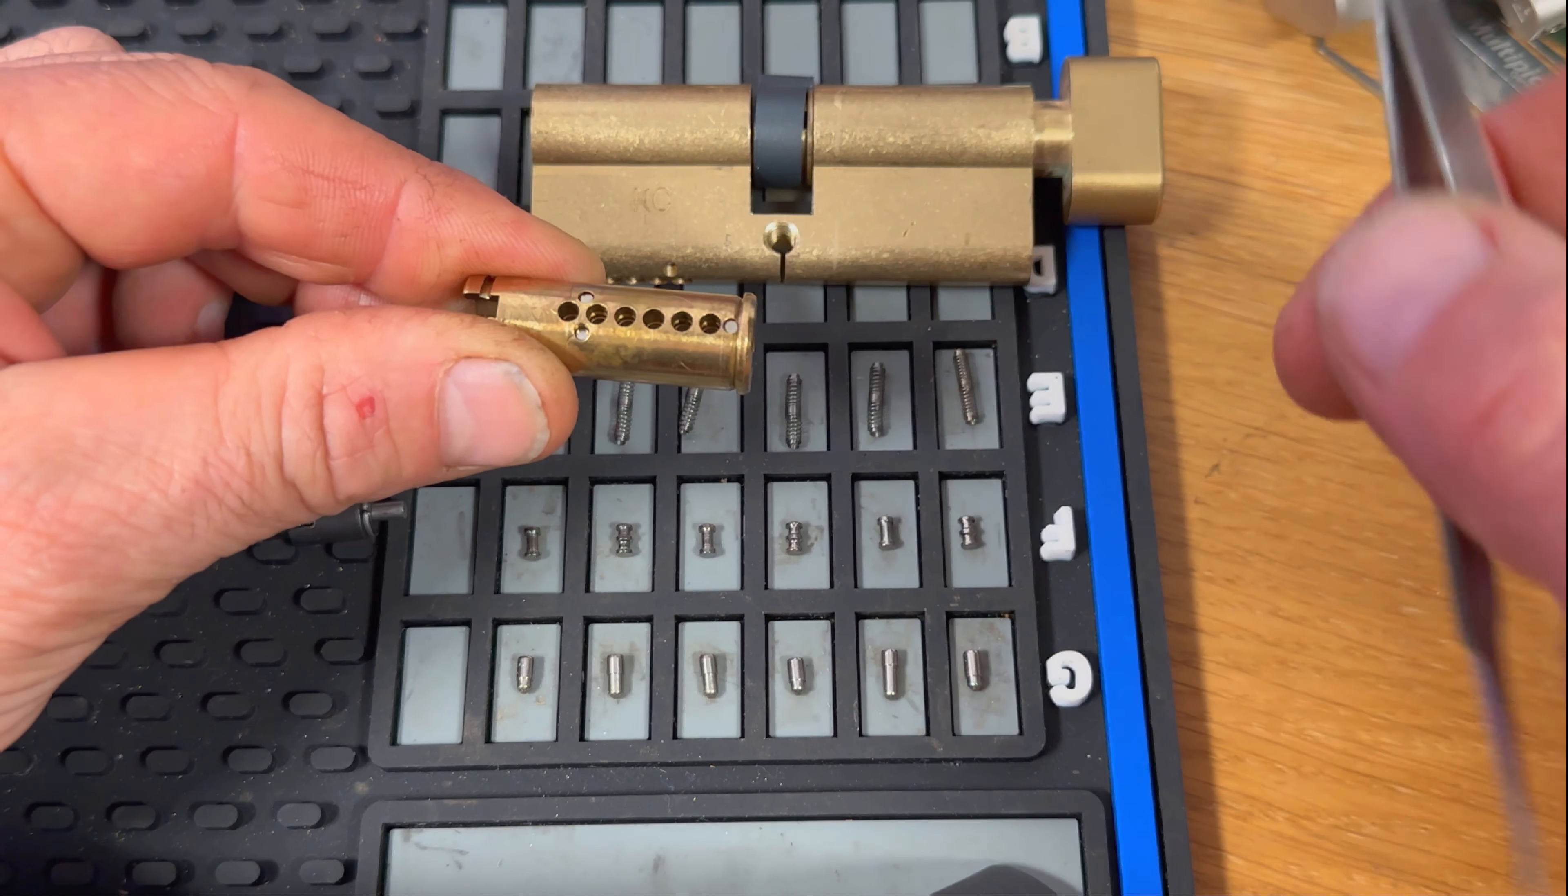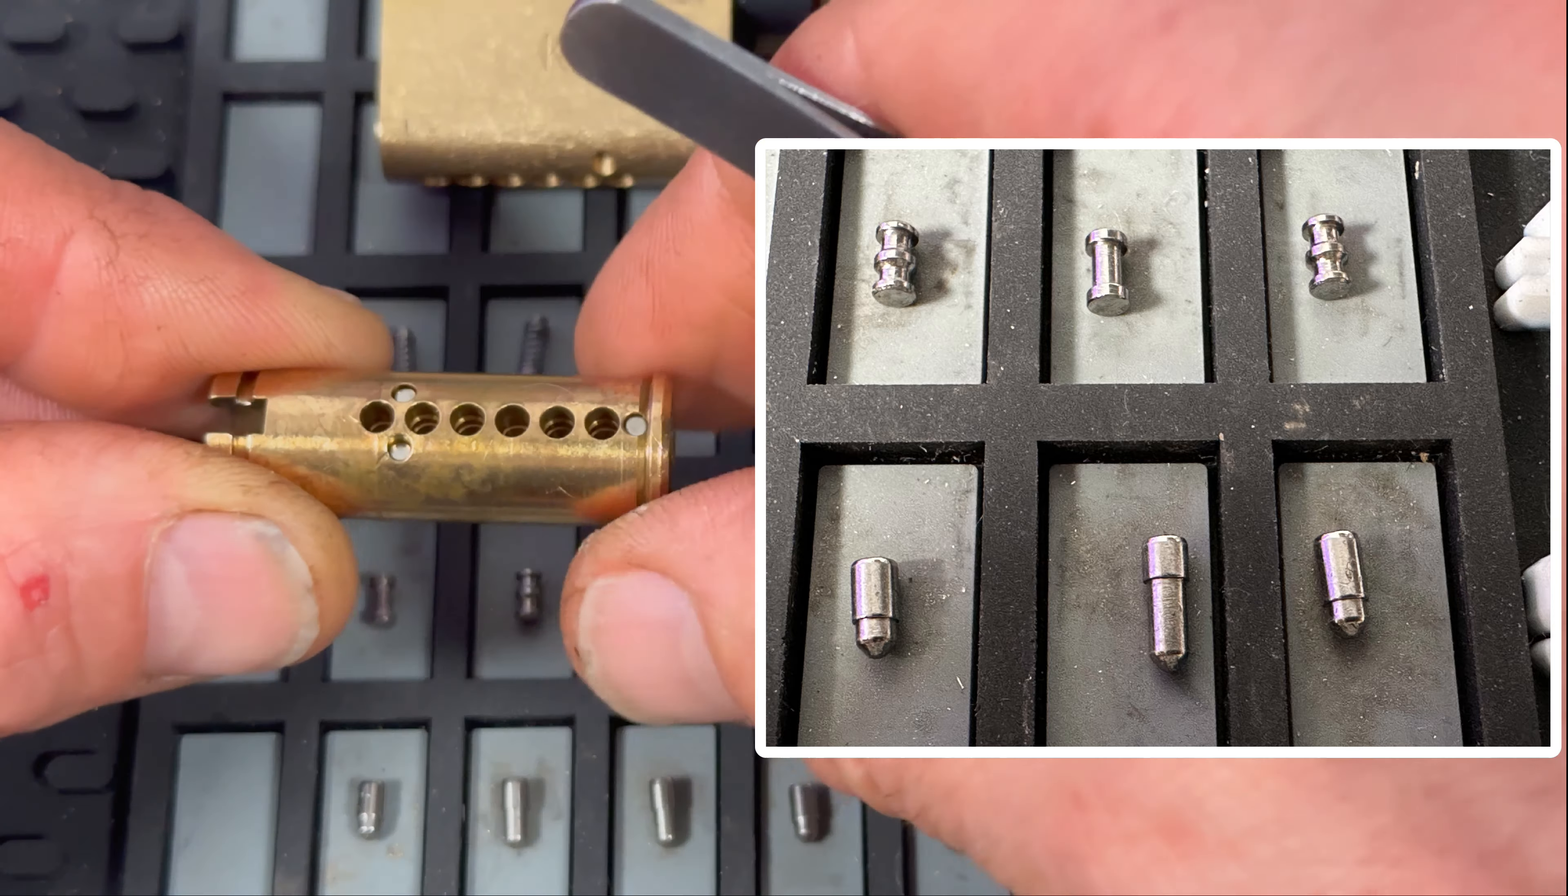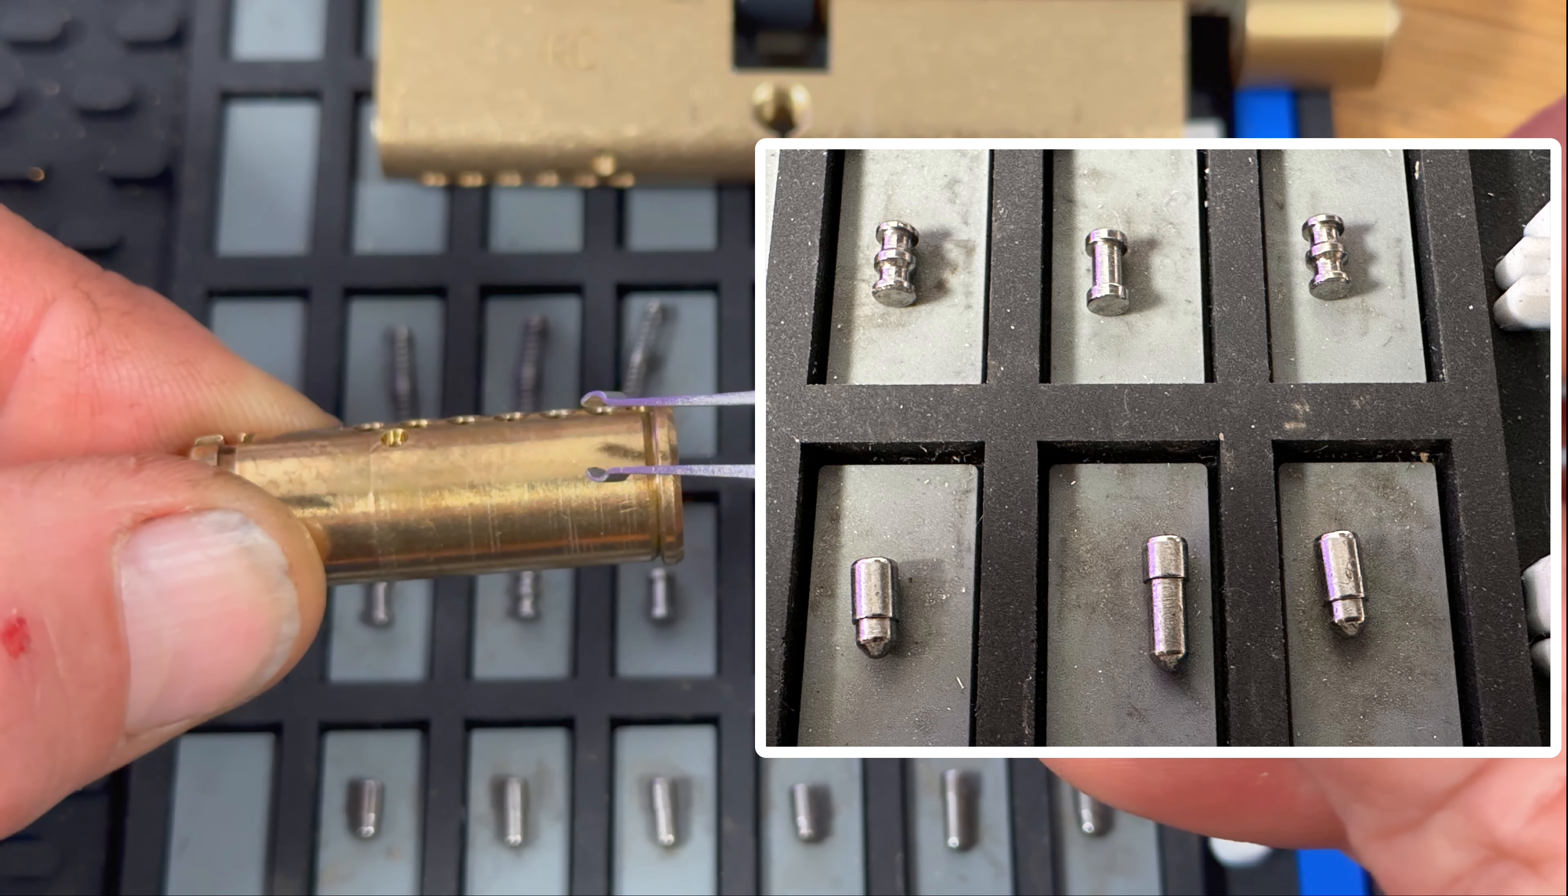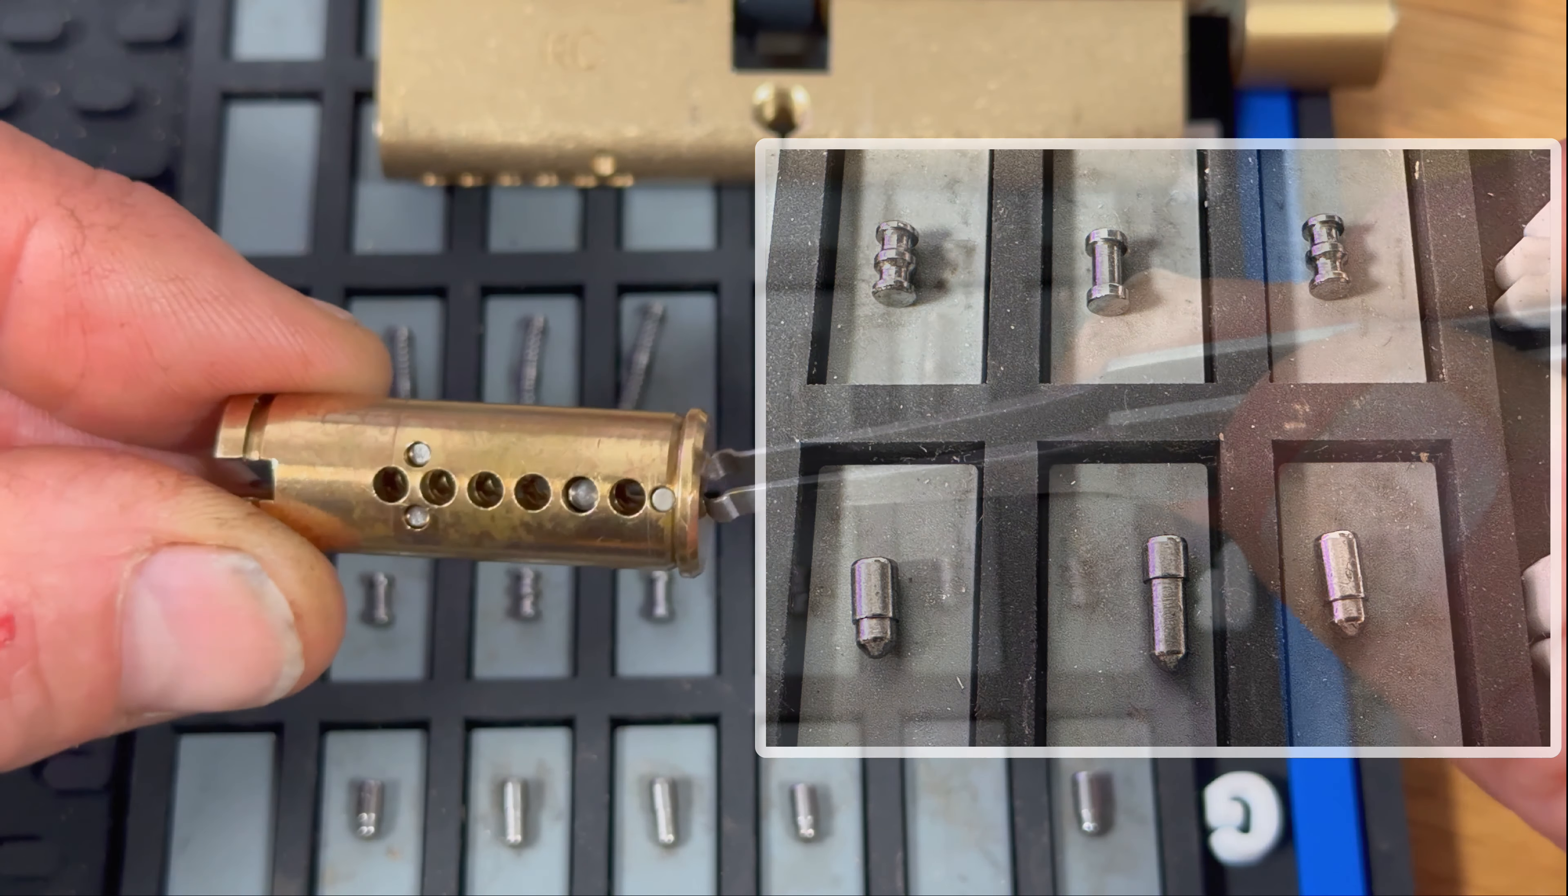Now while we're talking about key pins, every single one of these key pins, let me zoom in on those. Every single one of these key pins has got a little ledge on it. And the interesting thing about that is the ledges are not all in the same place. And if you look inside, well when I look inside this core, the ledges are mirrored inside. So each of these key pin chambers have been drilled so far and left a little ledge in there. And so when these pins go in, obviously they go down as far as they can and then they stop on the ledge. The ledge that's on the pin and the ledge that's inside the actual core.